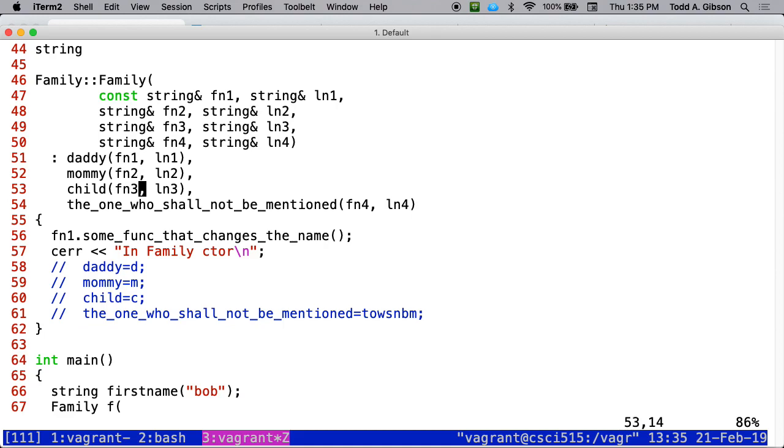That's a guarantee to the compiler, right? The only difference is whether or not your program compiles. It all runs the same. It's a guarantee to the compiler that you will do nothing that tries to change fn1, and if you do, it won't compile. And here I'm trying to do something that changes fn1, so the compiler would hang on this line and not compile.